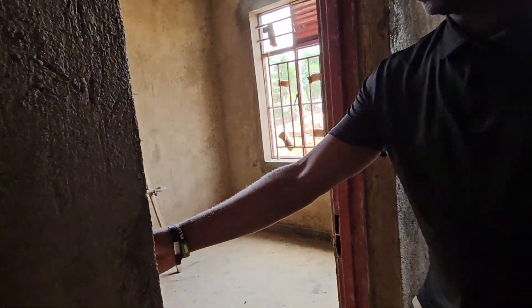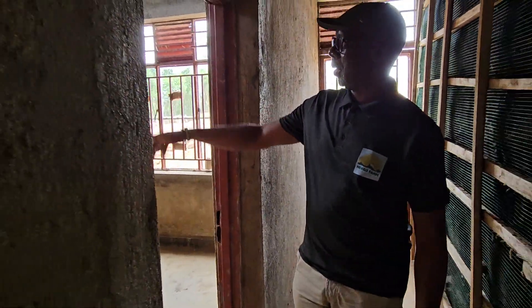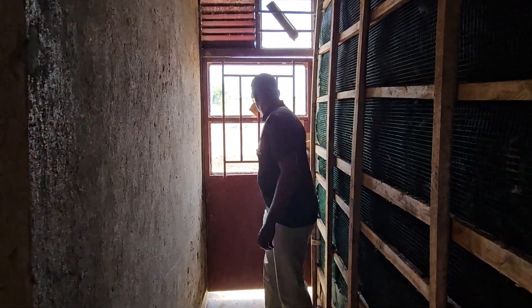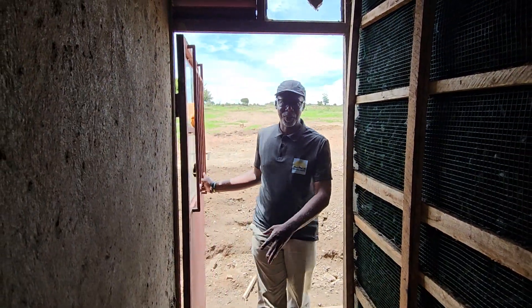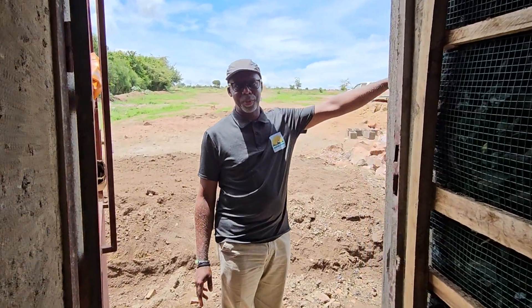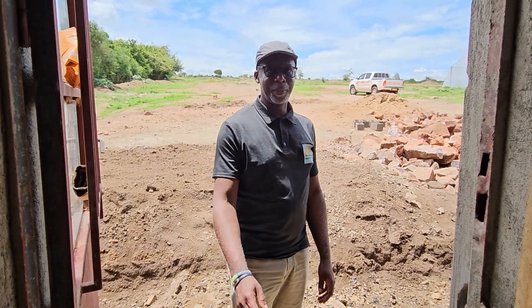And finally, this is going to be the office. This is where the office staff will be — the shelves, the desk, and all that. You can see this will be the entrance for the staff and general public. So we have two entrances: one entrance just for the harvest, grading, and sorting people, and another entrance here for the staff.